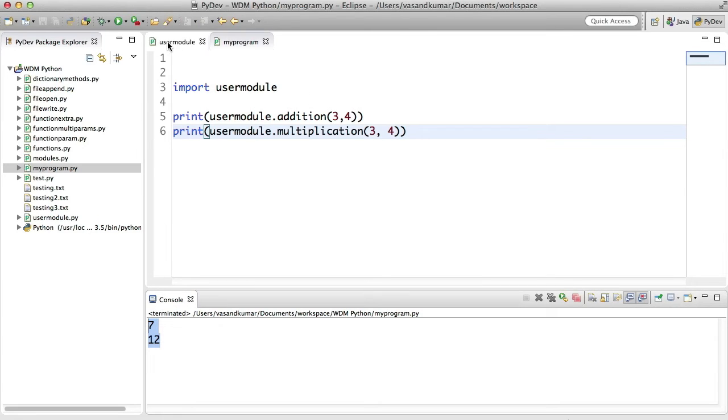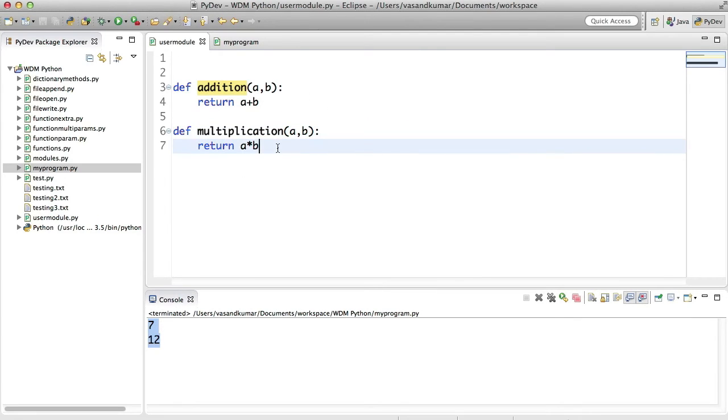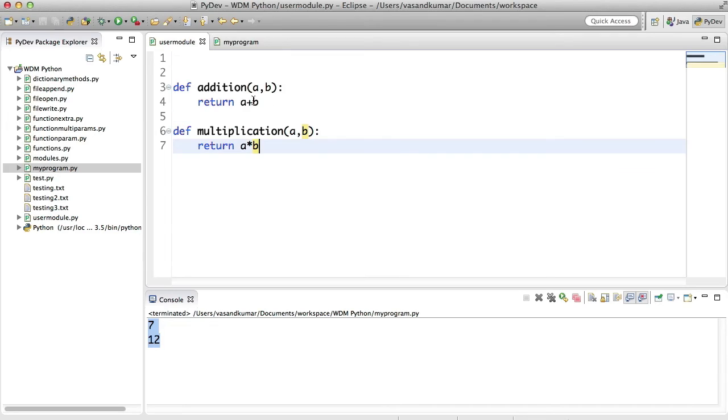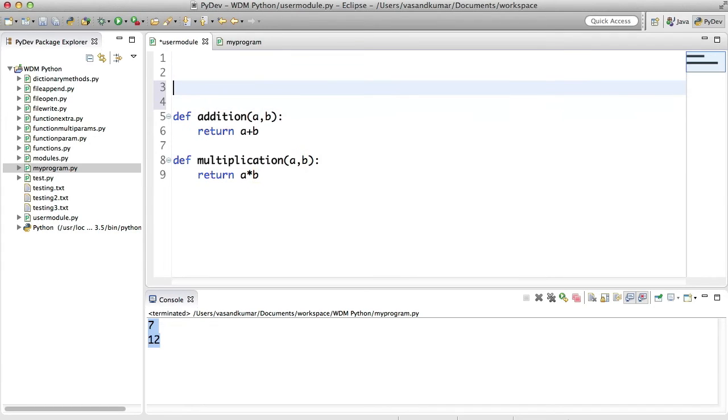So this is how you have to create your module, write multiple functions in it, and in order to access them you have to import them first. And just like how you imported os, a module that comes pre-packed with Python, you can use just the name, not .py. So just the name is enough, and once you've imported it, you can use your module name dot to access either the functions or even the variables there.